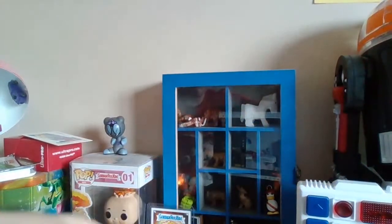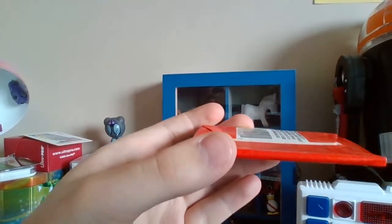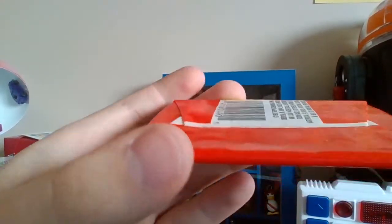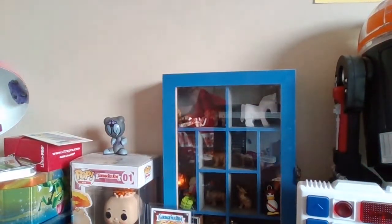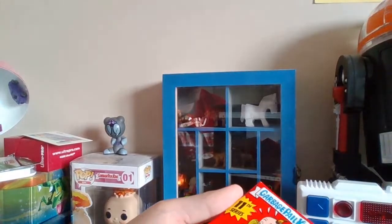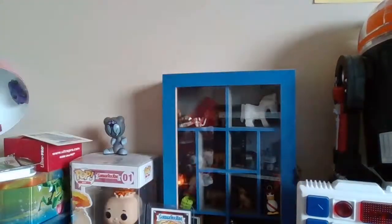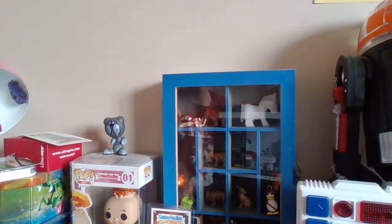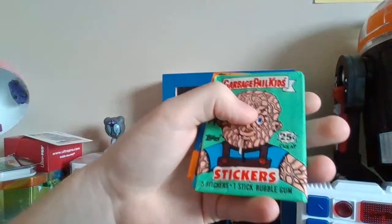But you just want to make sure that these flaps right here are originally sealed. I don't have a pack that's been tampered with, so I do apologize for that. I could probably see if Mr. D has one, but that could take a little bit. But if you don't want the box, you could just invest in a variety, like 10th series right here.